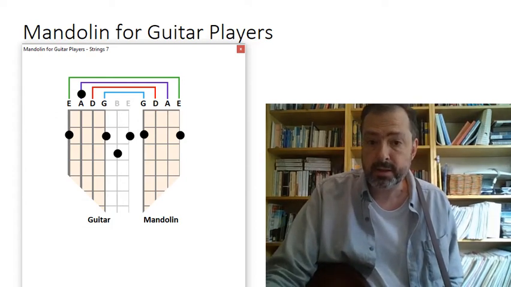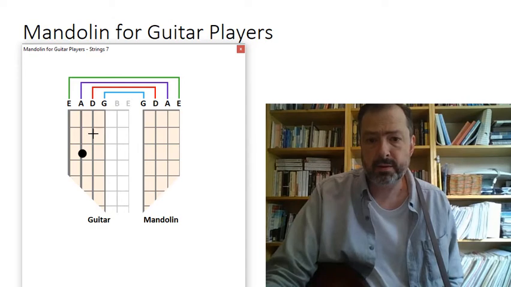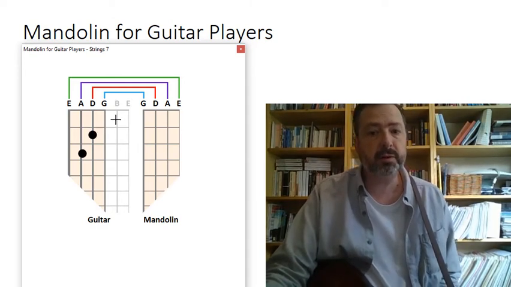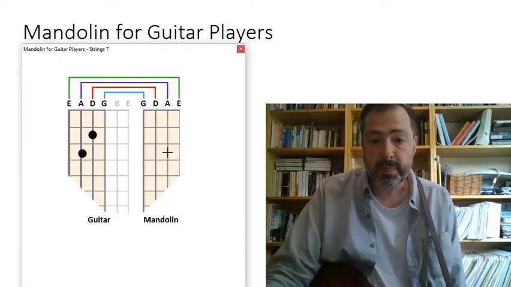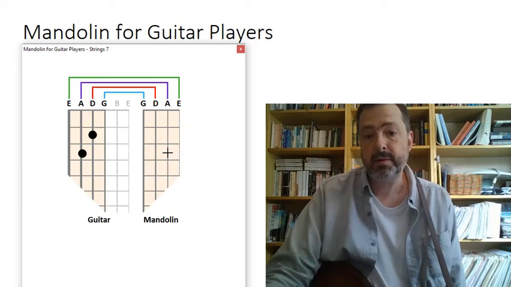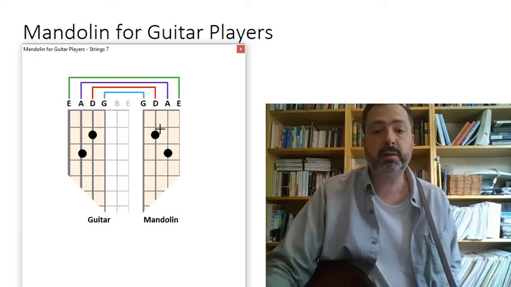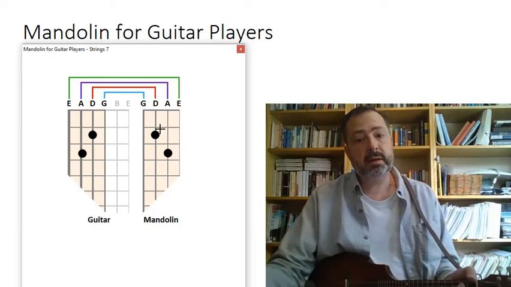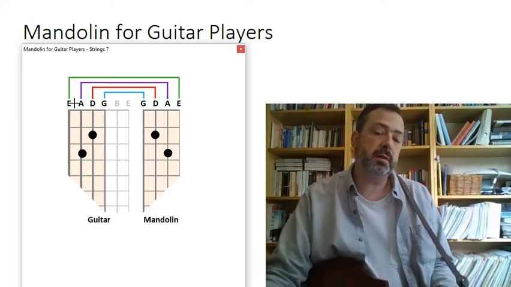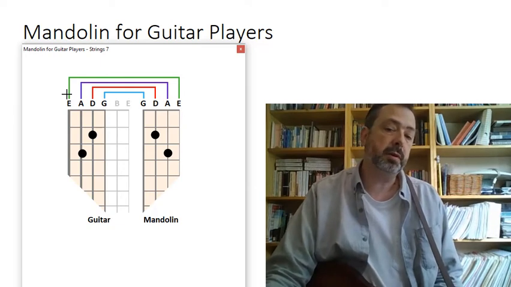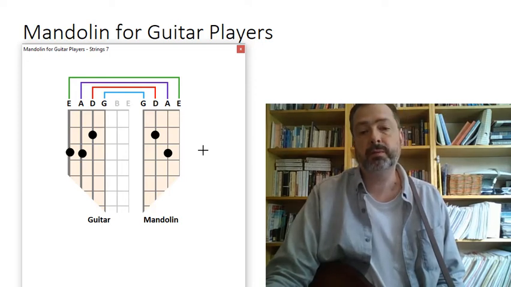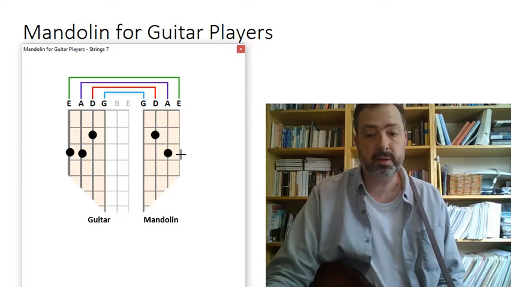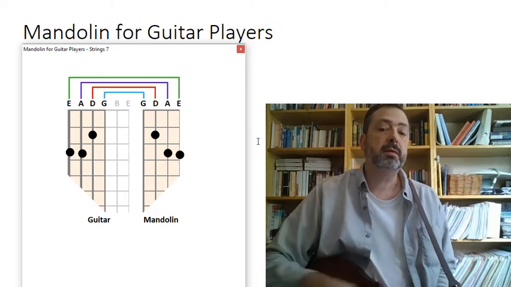And going next to C, there and there, and we won't bother showing where we fret on the high strings. We'll just take those two and invert them from guitar to mandolin, and there's the C chord. With a C on the guitar, you can leave the E string open, or you can just mute it or not hit it, but you can also, if you want a G in the bass, play a guitar C chord. So likewise, you can do that on the mandolin.